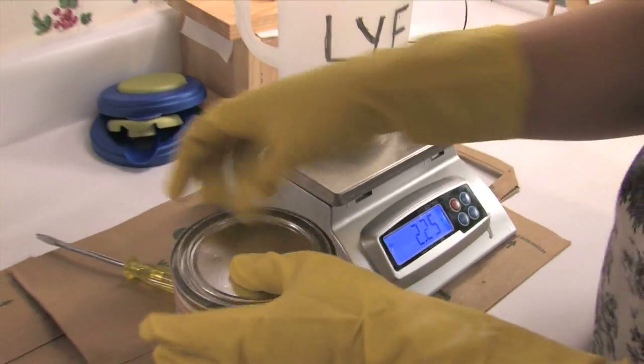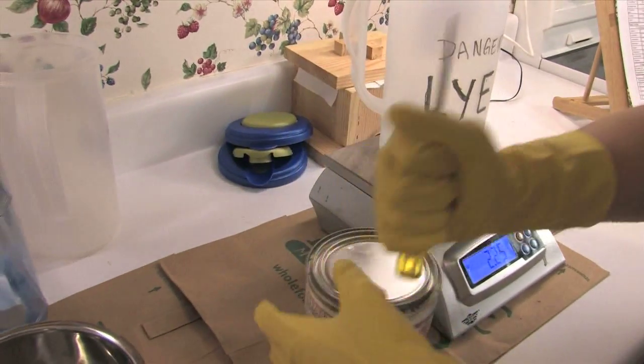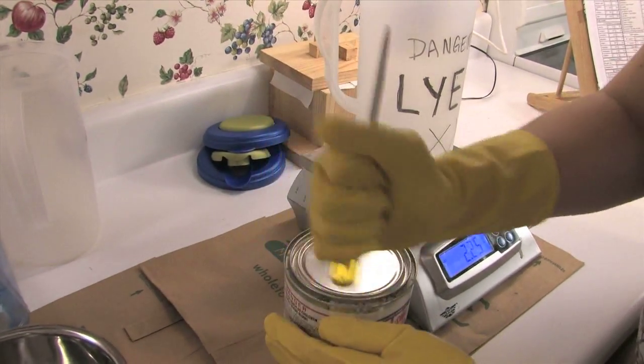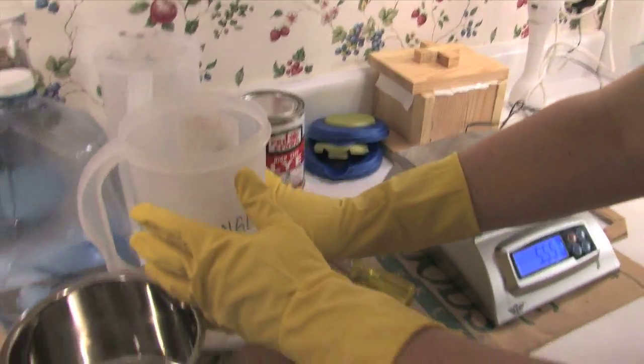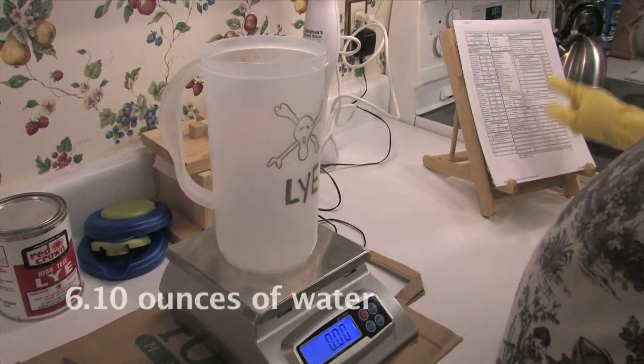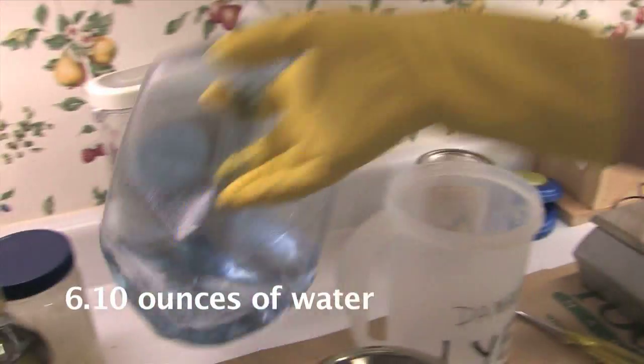Next, we'll measure out the water. Use distilled or purified water if possible. You'll also want to make sure to choose a container that is non-breakable and heat resistant. Again, measure accurately. For this recipe, you'll need 6.1 ounces of water.